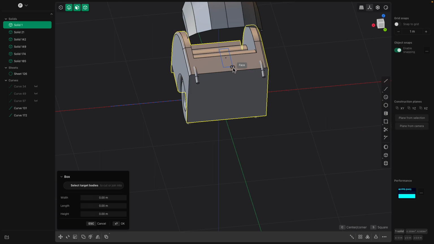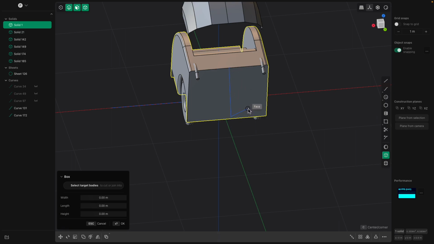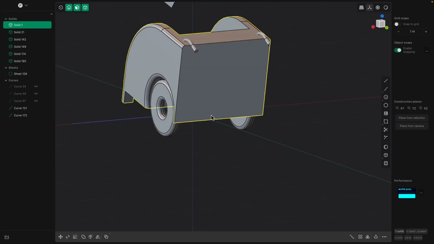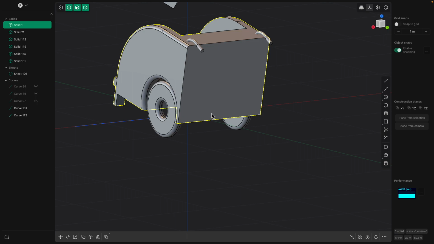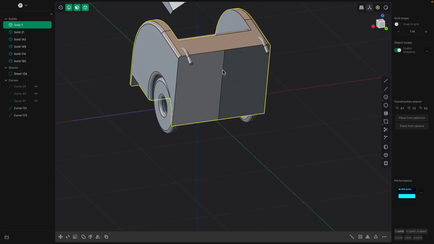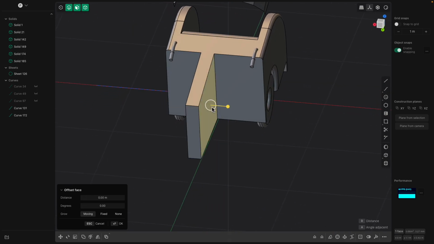Tap C. Oh, actually, make it like a, okay, just draw, Control R. Control R. Okay, I can do it this way.